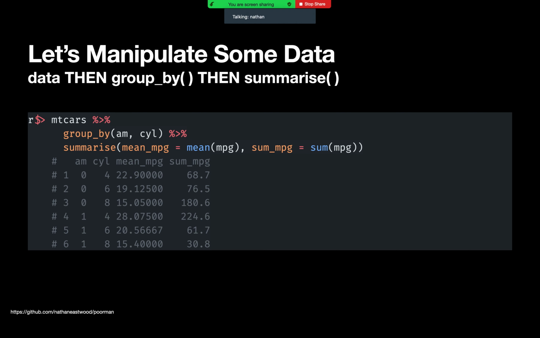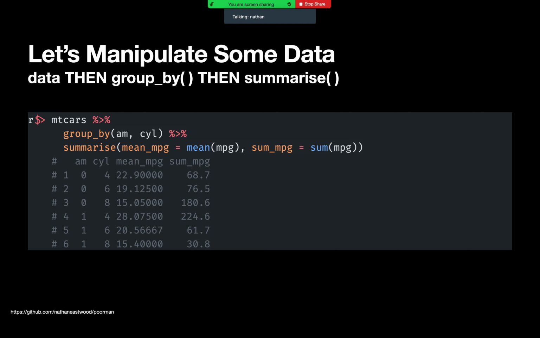So if we take a look at another example here, this is creating some summary statistics based on groups of the data. Here I'm going to take my data, mtcars, then I'm going to group that data by whether or not it's automatic and the number of cylinders.